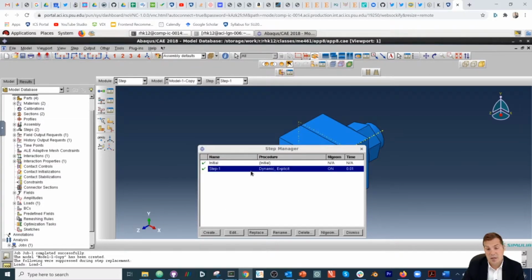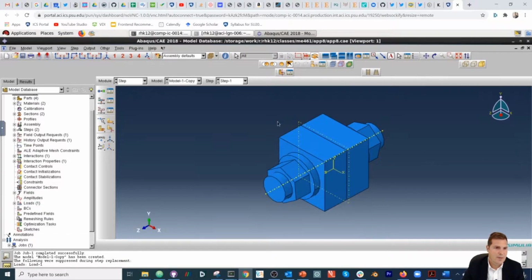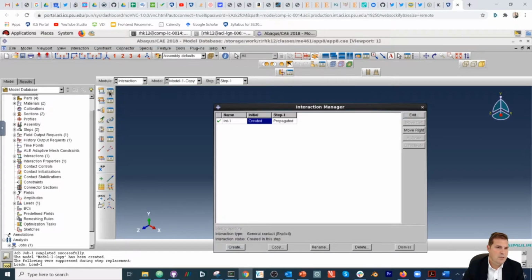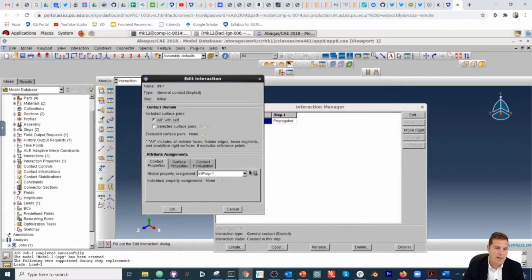This is nice because it doesn't give that error that deleting it gives, and it keeps the interaction. So if you dismiss this and go to interaction module, you actually see that our interactions were created and they were actually propagated.